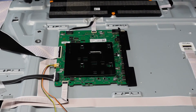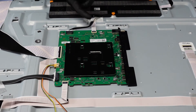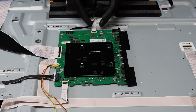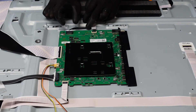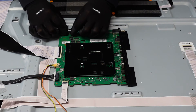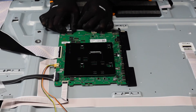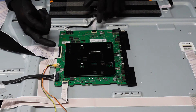For the main board, we're going to want to get all of these plugs and clips away. First, we're going to get our fingernail up underneath this one and pop it up — we should just be able to walk that right out of there. This one's going to have two little pieces on the side that we want to pinch, and we just want to slowly walk that away from the board. You may see it come out at an angle — pop it back in and try one more time.